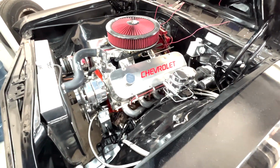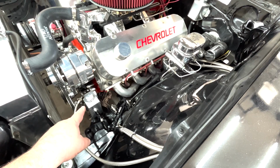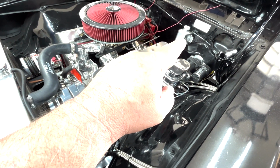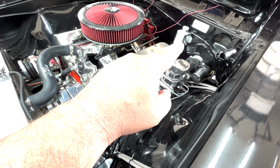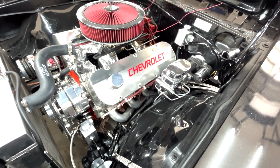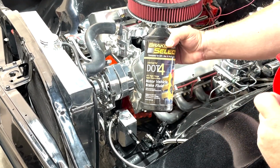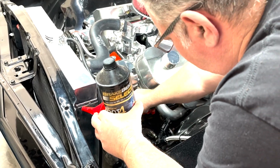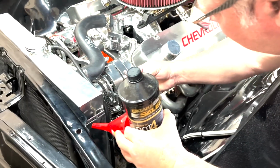So first thing we're going to do is put fluid in the reservoir there, which is power steering fluid. And then we're going to check the reservoir. The clutch is also hydraulic, so we're going to put fluid in there. I know that's a little low, so let's go ahead and do that. All right, so we're going to use DOT 4. The whole system here is DOT 4: the clutch, the brakes, and the power steering.